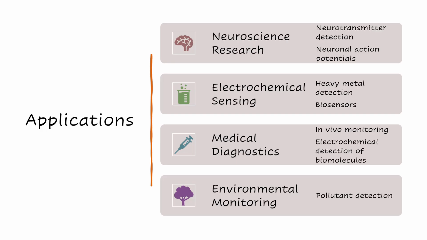These electrodes are also highly sensitive and can detect minute changes in chemical compositions, which is essential for medical diagnostics and research. Lastly, these microelectrodes play a significant role in environmental monitoring. They are used to track environmental conditions, such as detecting pollutants and monitoring water quality, helping us maintain a healthy and safe environment. By leveraging the unique properties of carbon fiber microelectrodes, we can advance research and applications across these diverse fields, leading to better scientific understanding and improved quality of life.